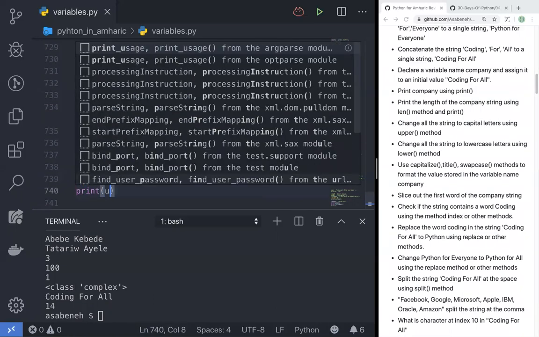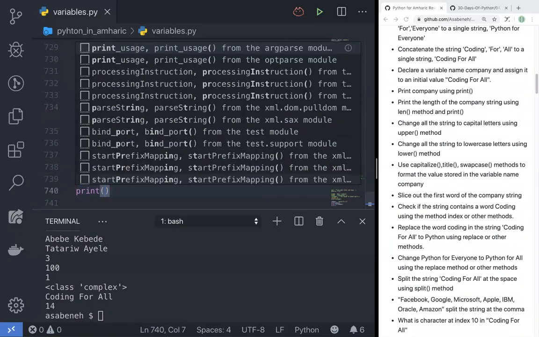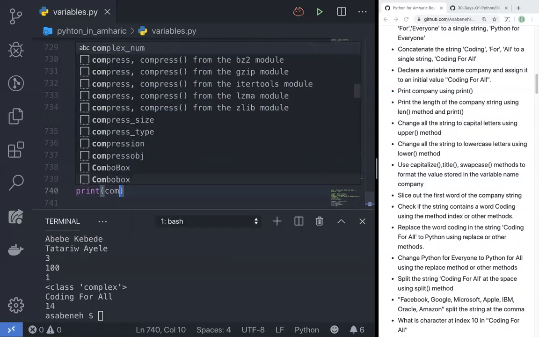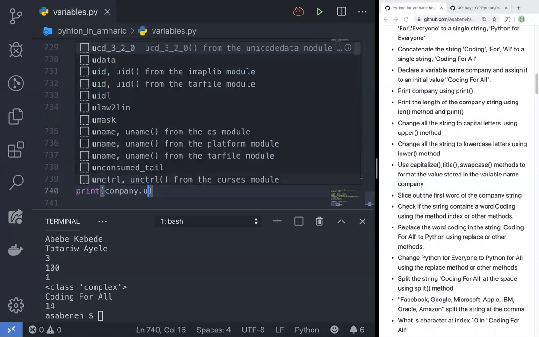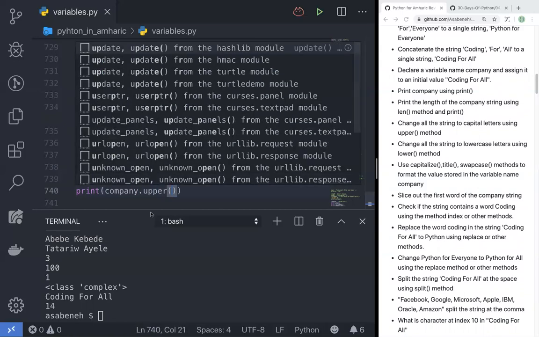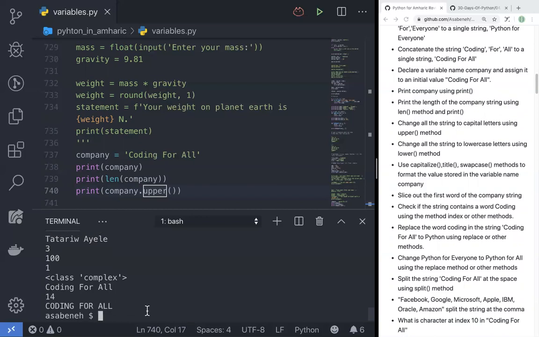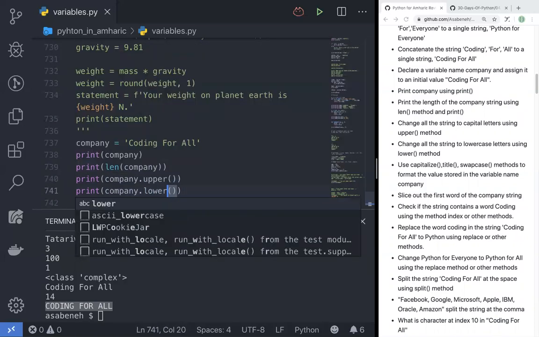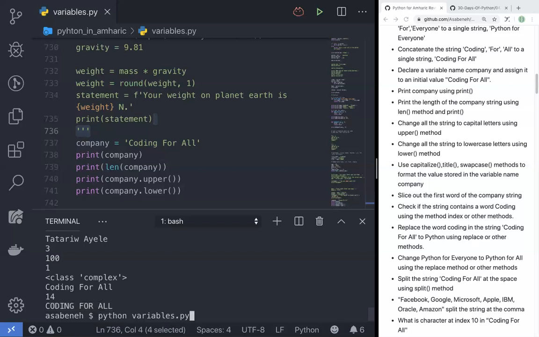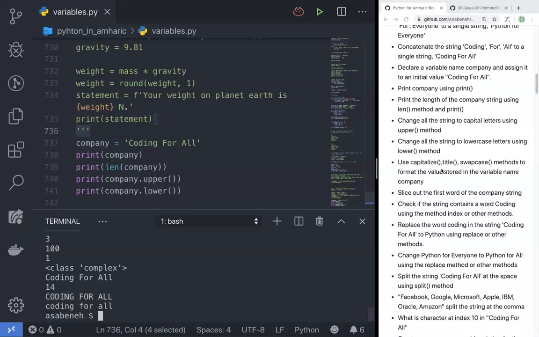Print, and you use company dot to upper, and this changes it to CODING FOR ALL. To change everything to lower case, you use to lower, and this changes everything to lower case.